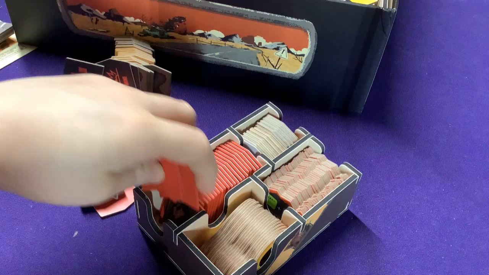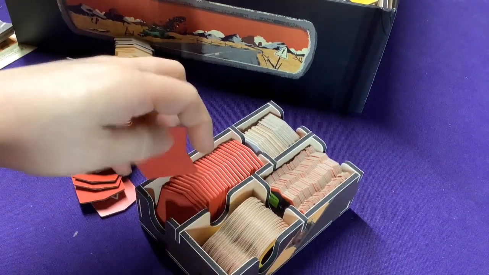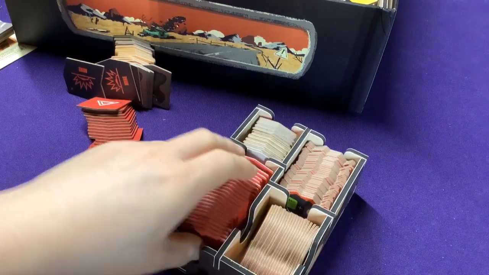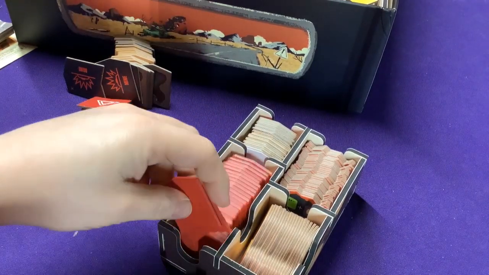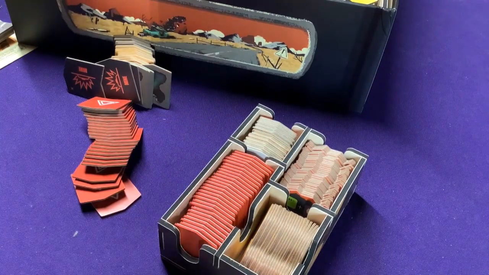But yeah, if I shove these in here. Oh, that one turns sideways. You can get a decent amount. Now, I don't know if we're going to get the exact same amount in here, which is what I wanted to test. So that's pretty solid there.